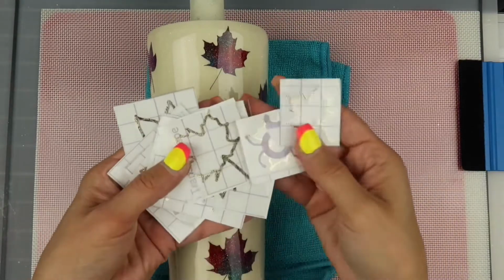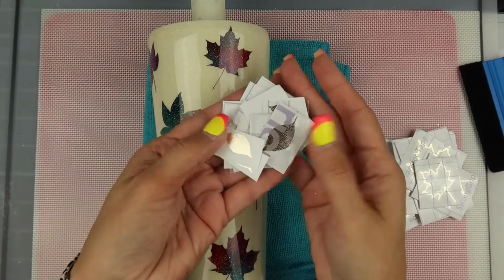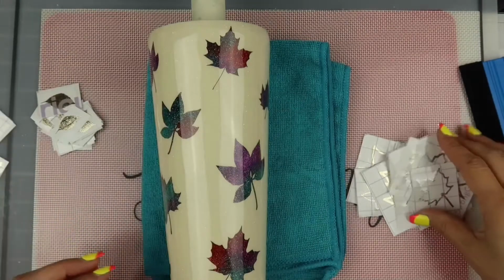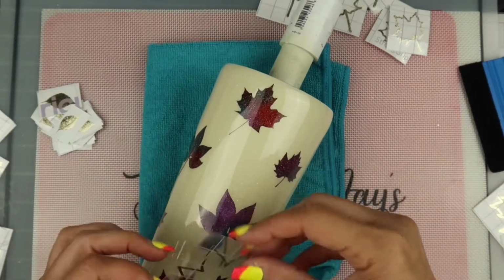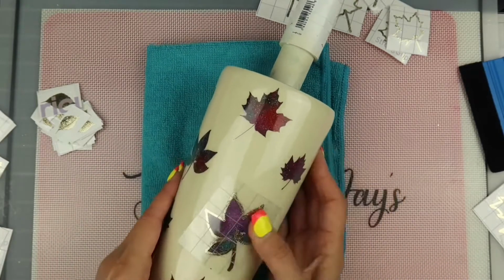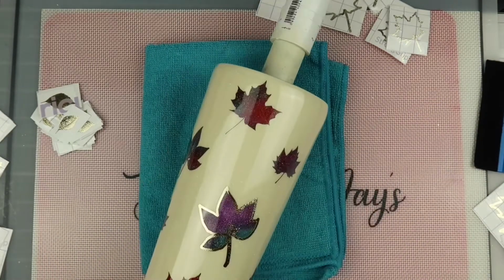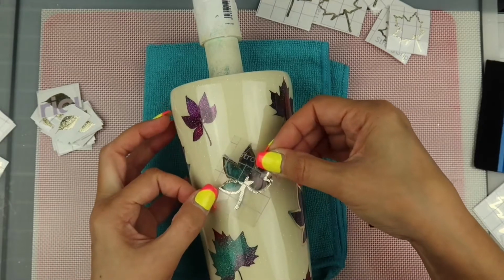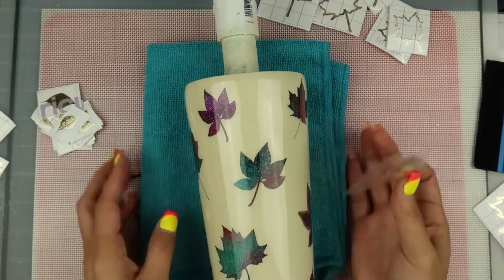For my leaf outlines, I used a gold textured vinyl from Cricut, and I also cut out some smaller leaves that I found on Google as fillers. I just matched up the outlines to the peekaboo leaves, then placed my solid leaves where I thought it would tie into the design. After placing all my vinyl on my cup, I'm going to go ahead and seal with a coat of Quick Coat from CC DIY so that I don't get any lifting while I'm adding my final coats of epoxy.